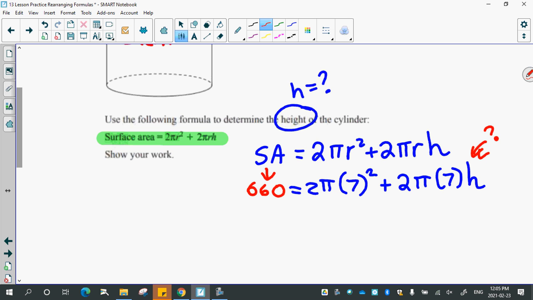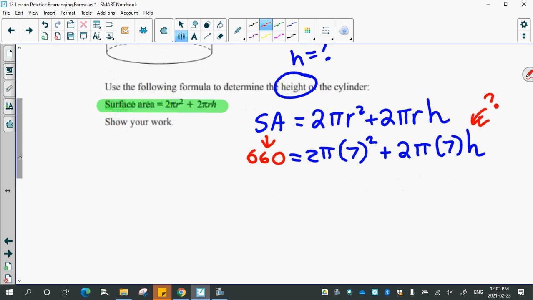So, any ideas of what you could do next? You can rearrange using the reverse BEDMAS. Yes. Do you want to simplify anything before we do that? Could we make this term look easier? Oh yeah, you did multiply that. So I could do the 2 times the 7 squared? Is everybody good with that? Because this is 3 things being multiplied together, right? 2, pi, and 7 squared. So if I don't want to create any decimals, I can multiply the 2 and the 7 squared. And so I know 7 squared is 49. So 49 times 2 is 98.